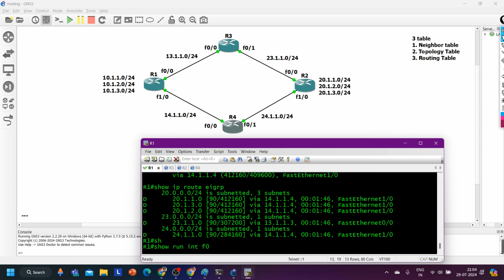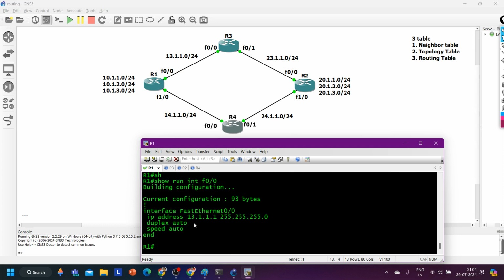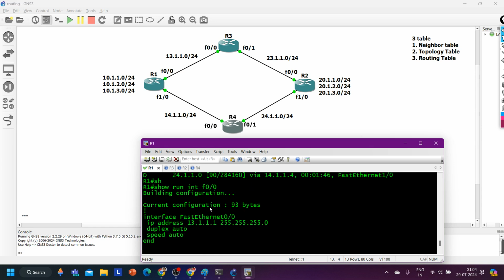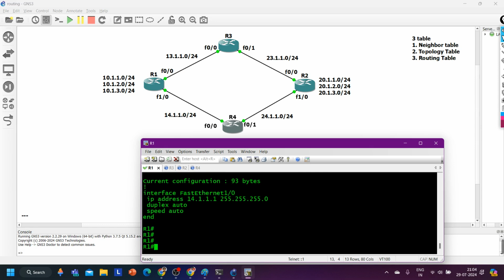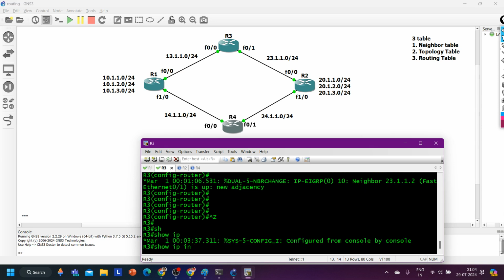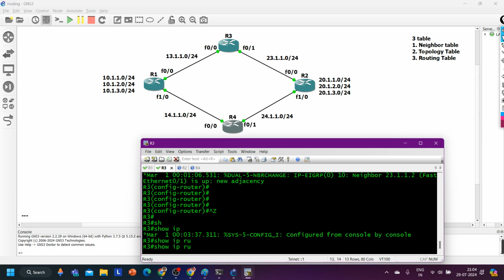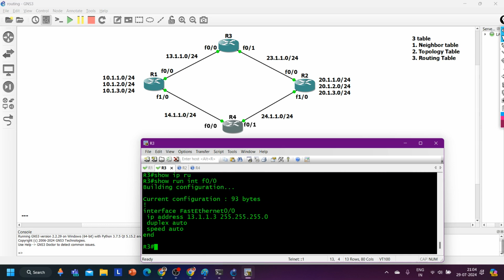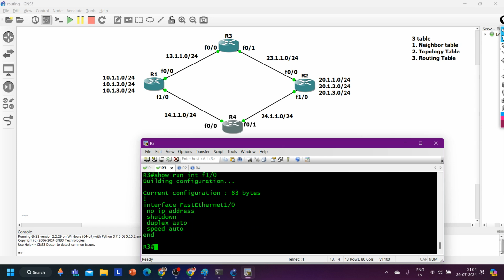Show run interface F0/0, F1/0. Here I have not configured any bandwidth and delay. On router number 3, show run interface F0/0 and F1/0.